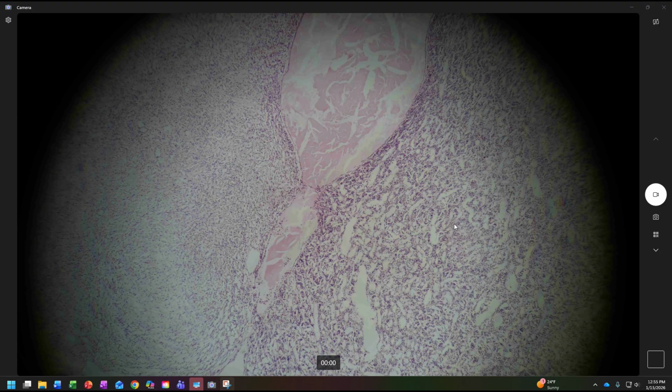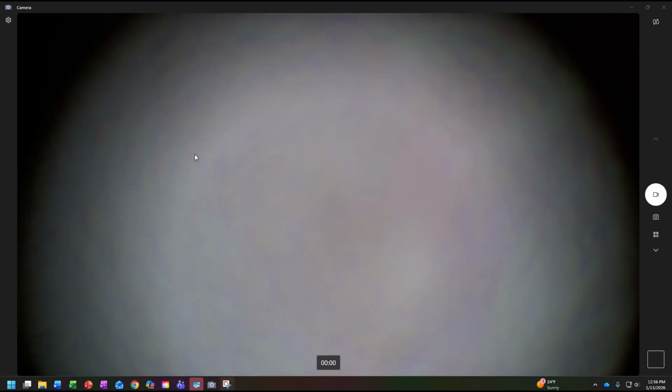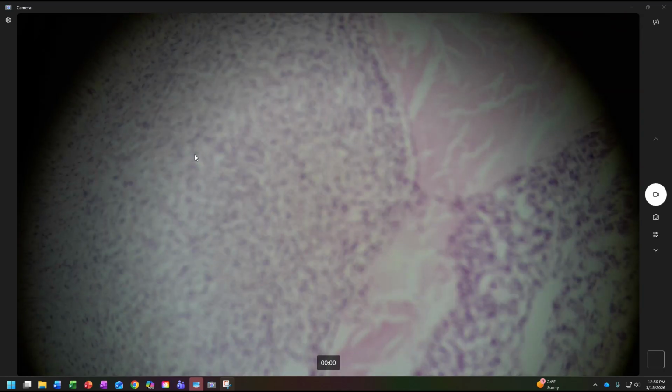What are the consistent things? What I hope you see is that this area over here, although they kind of look grainy, this is a little bit more grainy, and it is slightly darker and more compact than this area over here. Now, you may not necessarily be able to see that from this view, but if we come over here, that was the 40x view. Let's come over to the 100x view.